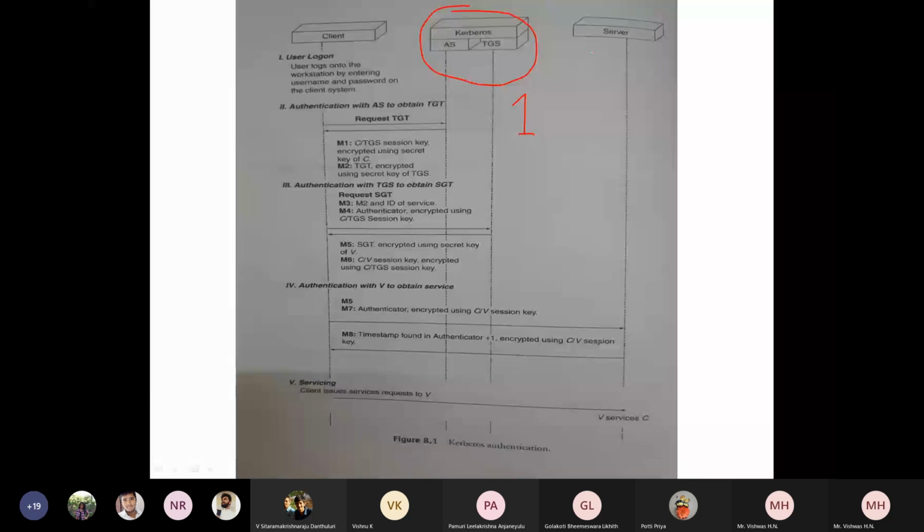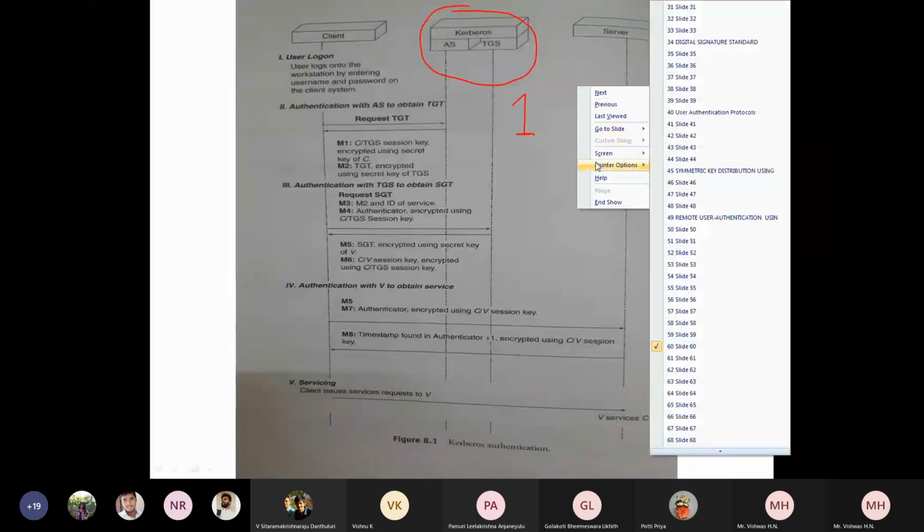If in a particular environment there is only one Kerberos server, that is called a Kerberos realm. So a Kerberos realm is an authentication process environment managed by one Kerberos server.